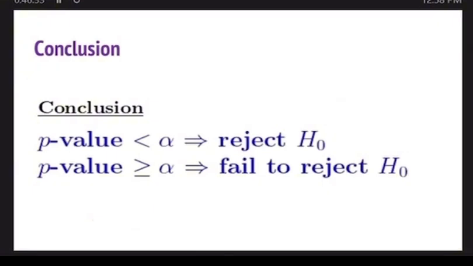But let me tell you this. Let's say, for instance, the p-value is greater than or equal to alpha. We don't say we accept. We normally say we fail to reject. Somebody's going to say, what is the difference? When I fail to reject, it means I'm accepting. We don't use that in statistics. We're actually going to say we fail to reject. It's either we reject or we fail to reject. We shouldn't mention we are accepting. Does that make sense? Okay.